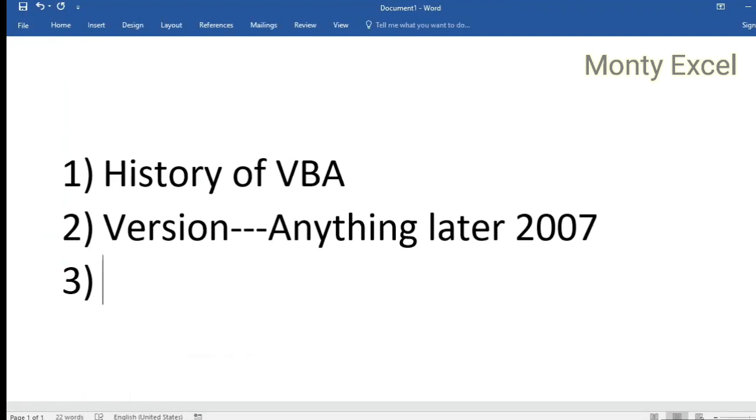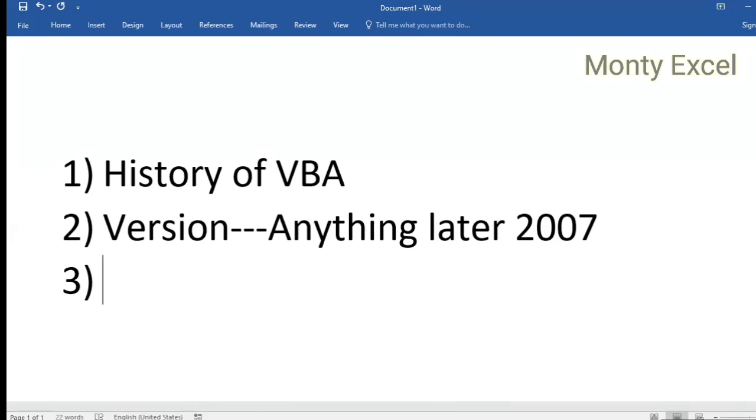But if you have an old system like Windows XP where 2003 is installed, just uninstall it and go for Windows 7 or Windows 10. Try to install the latest so that you can work with it. But having said that, any version will do. Again, I repeat, anything later than 2007 will be very good to work with. The look is good, the editor looks good, and a lot of changes have been done. So don't go for 2003, go for the 2007 version.